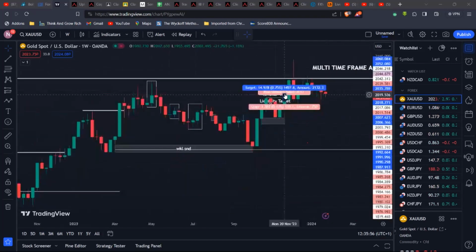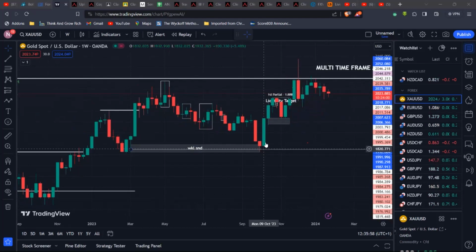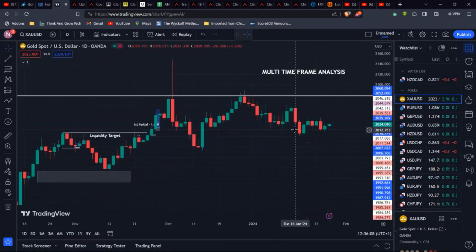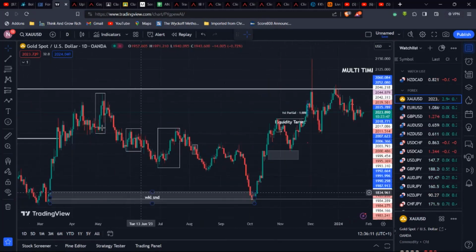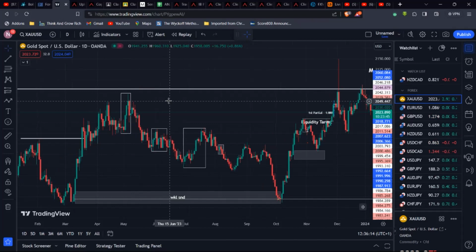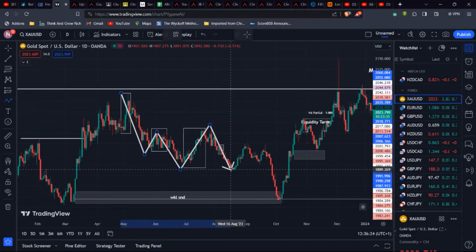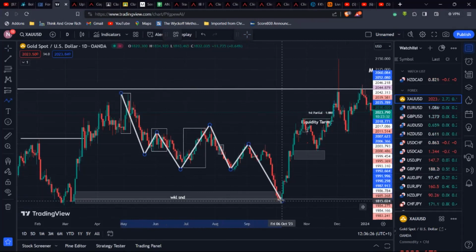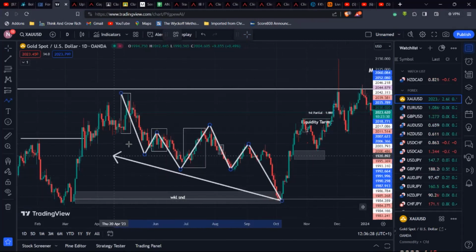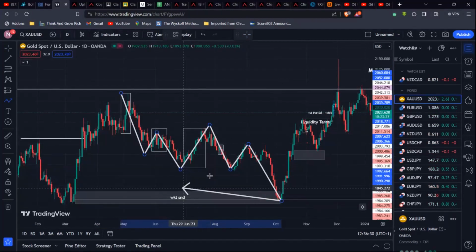Now on this weekly time frame, you just see 1, 2, 3, 4, 5, 6, 7, 8, 9, 10 bars from this low to this high. However, if we go down to the daily time frame here, remember on the weekly time frame the market was very bullish. But notice what the daily time frame looks like. It's making lower lows, lower highs, lower lows, lower highs, lower lows, lower highs, lower low. So the daily time frame is bearish, while the weekly time frame is bullish, right?